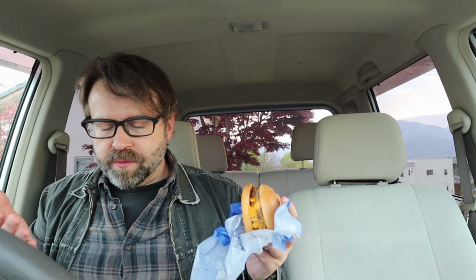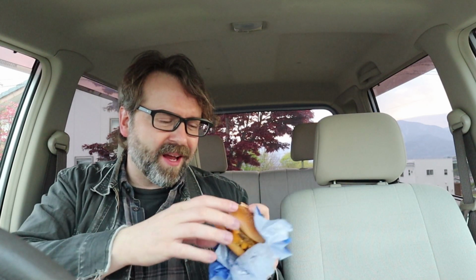Granted, I kind of like the smoky flavor myself, so I guess the question would be, which one do I prefer? This one has a lot more meat. That one had a smoky bacon and actually some vegetables going on. So is that self-indulgent, having so many vegetables? I kind of think like 2 patties is self-indulgent. But which one would you prefer?